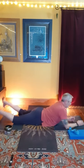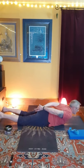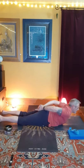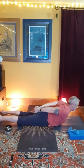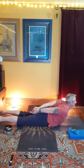Okay, so this time we're going to bring the hands around the back and into fire hands. So we're going to keep breathing into the tummy. Before you even start, squeeze your shoulder blades together and draw the fingertips down towards your feet and see how that lifts you up already. So big inhale into the tummy. Exhale. Inhale, use the back muscles. Point the fingers down, lift the head, look up, big breaths.